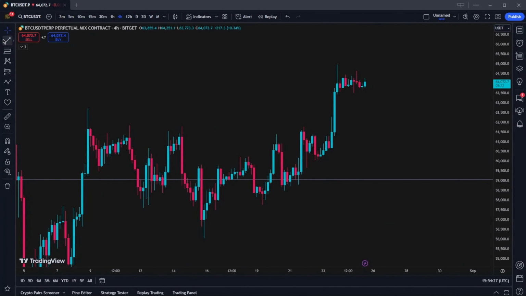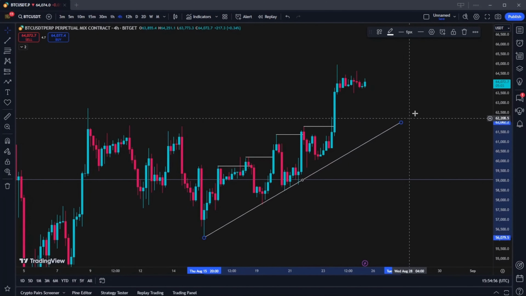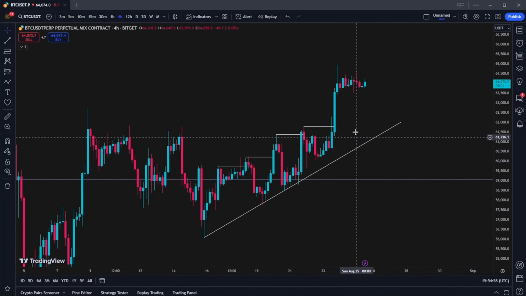Now if we go into the chart here, we can see that we had a high here and we broke structure to the upside, thus continuing the trend up. As you can see, we're in an uptrend and we are constantly breaking the structure. Here we had a break of structure, here we had a break of structure, here we had a break of structure, and you can see we constantly continue going up. Now the candle still may go below that break of structure, but as long as we don't create a lower low, it is still going to be bullish, and the same exact thing can be said for a downtrend.